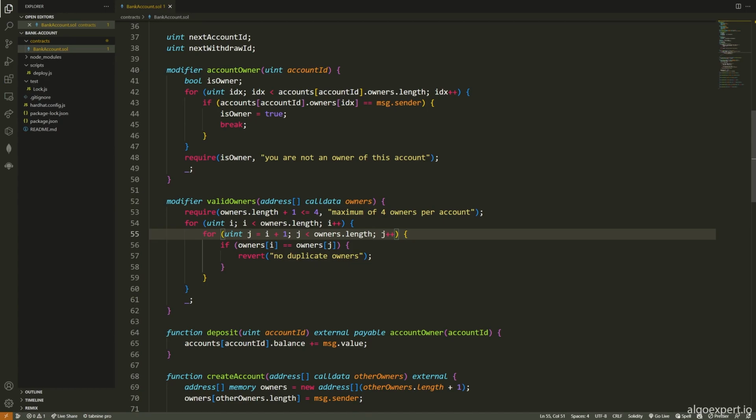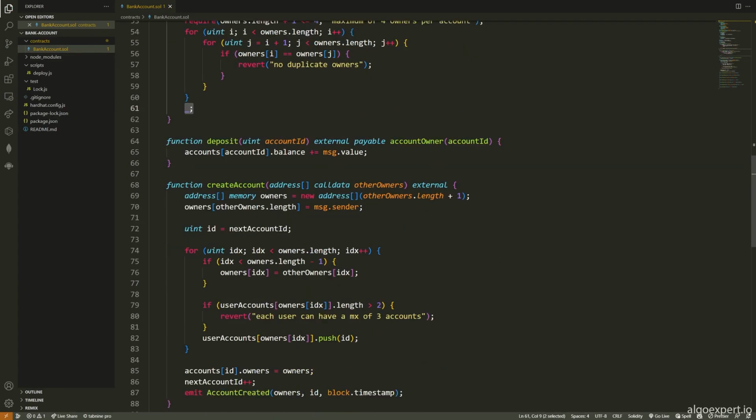All right, so let me just run through what we did. We checked, obviously, that we have the appropriate number of owners. Then we loop through the owners array one time, loop through it a second time. But the reason we're using this second for loop is that for every single owner, we need to look forward in the array and see if any of the other elements are equal to this owner. Hence why I'm saying j is equal to i plus 1. Kind of your traditional algorithm style question here for checking for a duplicate. Now we just continue to do that using this nested for loop. If we find a duplicate owner, then we revert. Otherwise, all is good, and we call the original function.